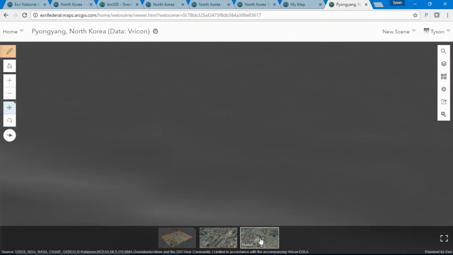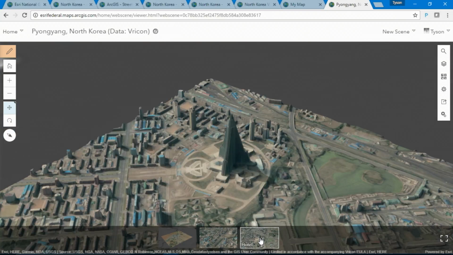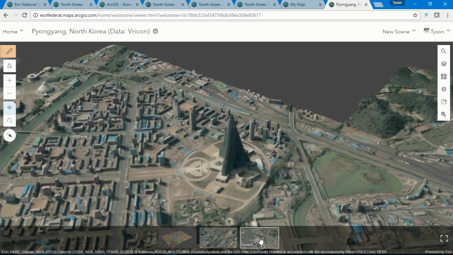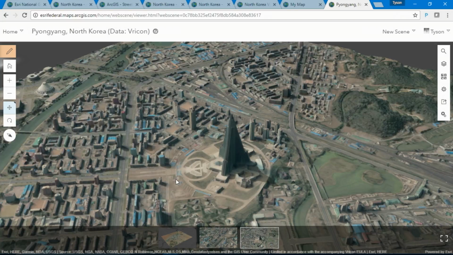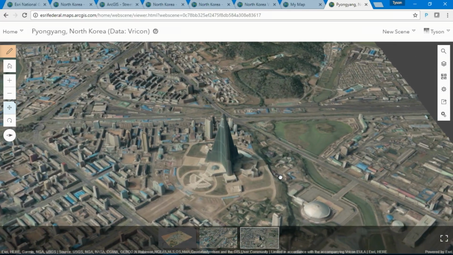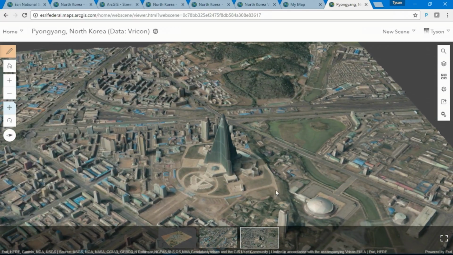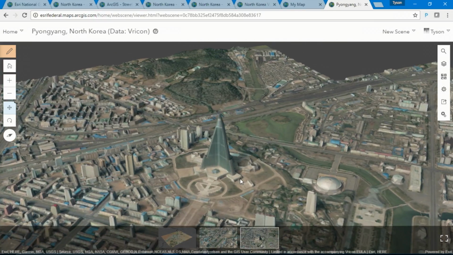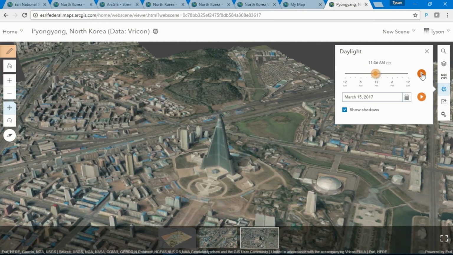The final enhancement is the ability to publish 3D meshes from applications like Drone to Map and ArcGIS Pro. This 3D mesh provides an immersive experience with significant visual context and an enhanced sense of realism. So that's just some of what's new in ArcGIS Online. And as you can see, these features will shine light on your existing workflows.